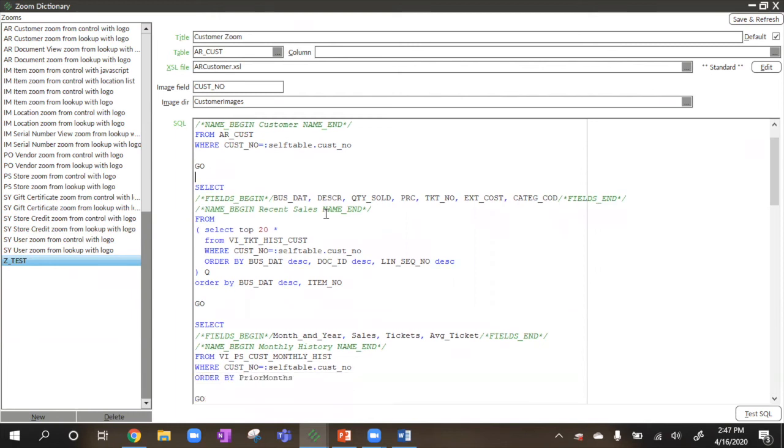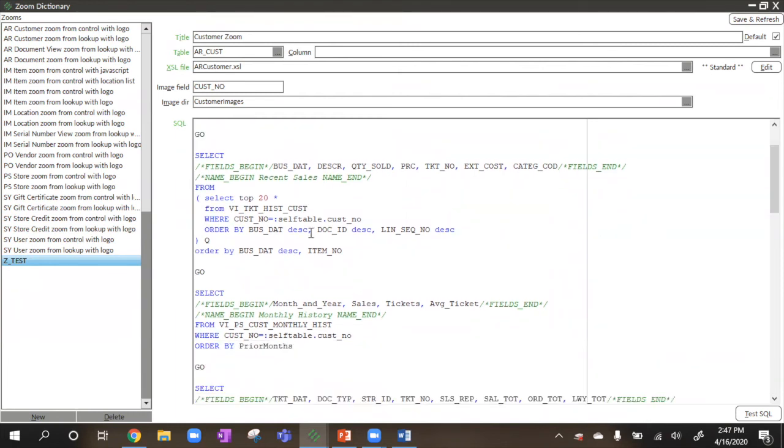Then it's pulling in my next section that I see would be sales, right? So I want to look at my sales information and give these fields, but then I want to show just my top 20 sales.